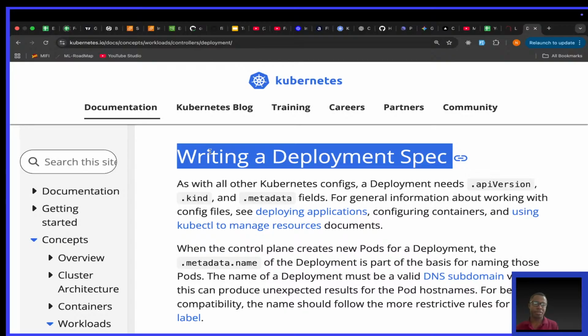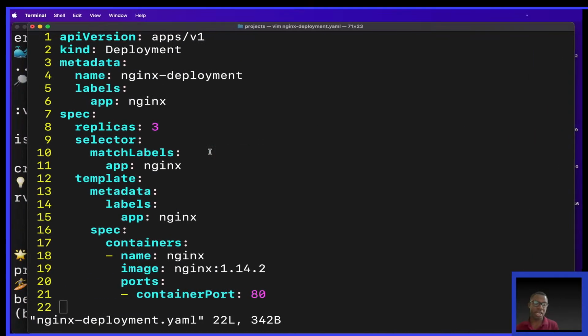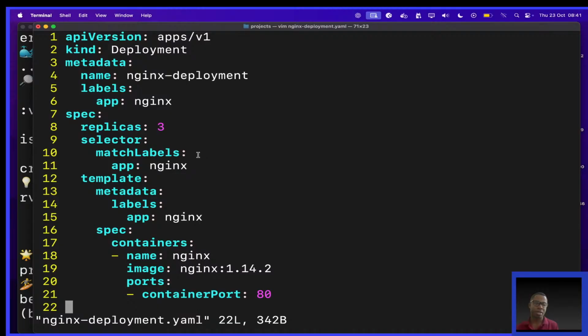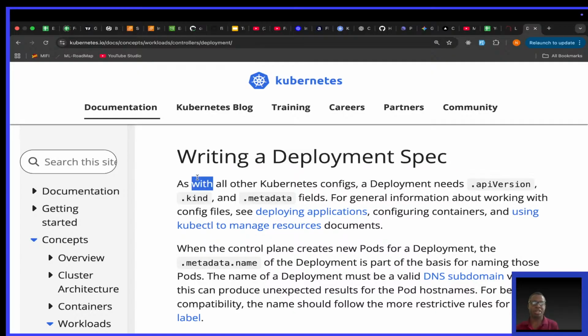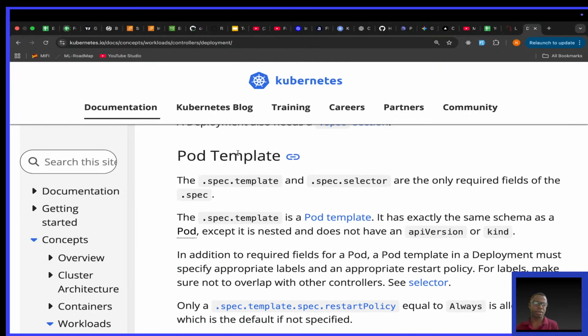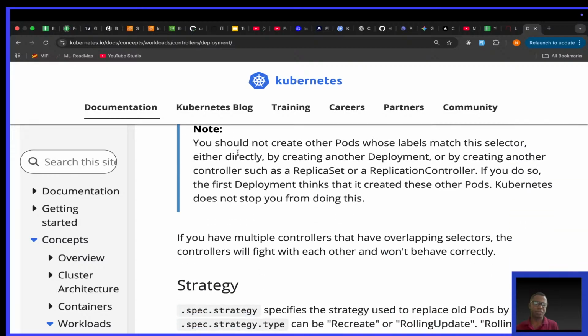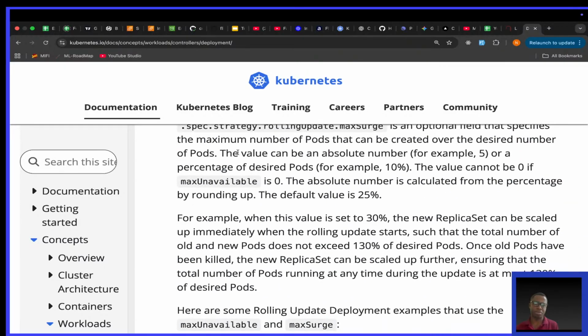And I can suggest you to use AI to write for you the deployment spec. But if you need a particular field, you can tell AI to add that field for you. And if you forget what a field means, simply come here. Read about these fields and what they mean. Personally, I'm going to be checking this from time to time.